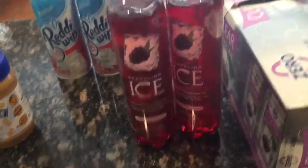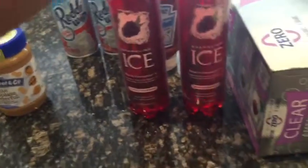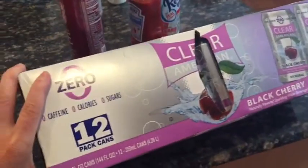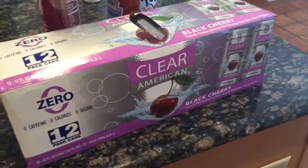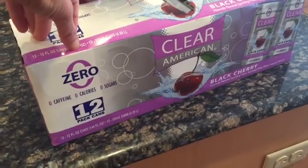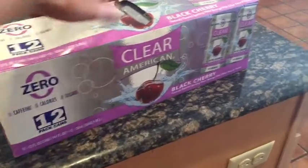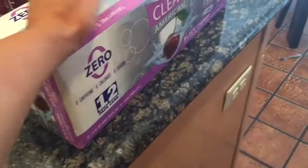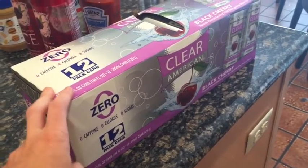I went ahead and bought the reduced sugar ketchup — this will go on my eggs. I really enjoy these drinks, which have a little bit of caffeine but really nothing to them. I normally have these on weekends, like if I'm hanging out by the pool or doing yard work. Hansen's are my favorite sparkling waters, but they're kind of hard to find and expensive — Sprouts has the best price. This is the Walmart version. The black cherry one is really good, similar to the diet black cherry Hansen's. This whole 12-pack was about $3 where Hansen's are typically $3 for six.